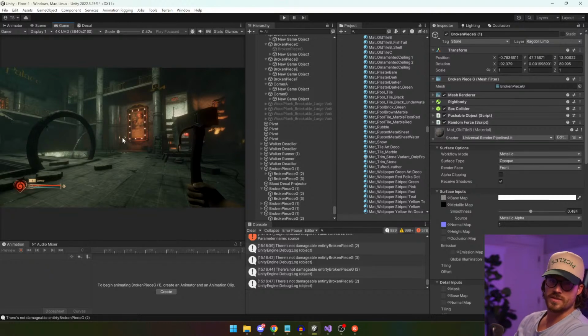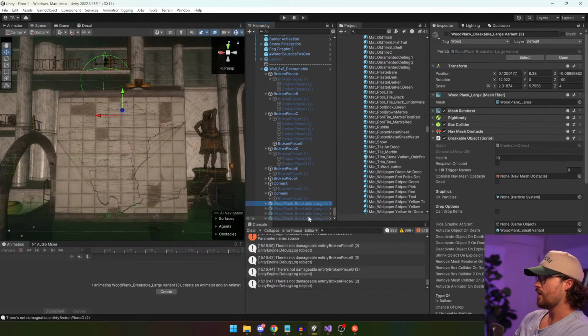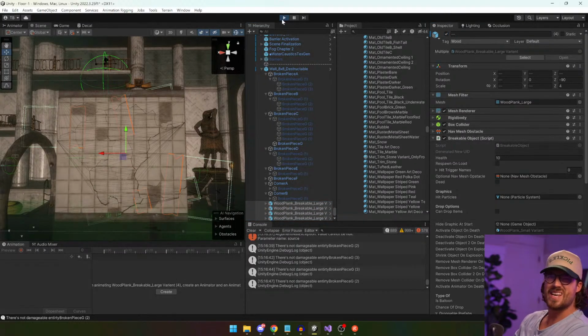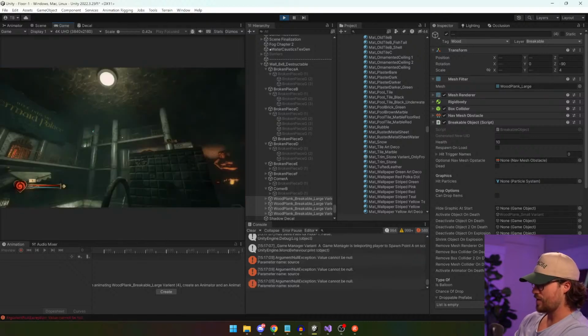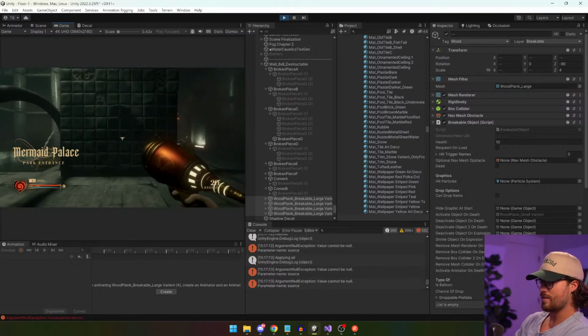Let me show you guys why this is cool, okay? Why this is the greatest thing ever. Actually, let's go ahead and enable the wooden planks. I just want to see how it looks, I guess. I don't think it's going to work. I really don't. I don't know, actually. I like the idea of wood being in there.